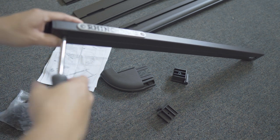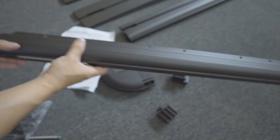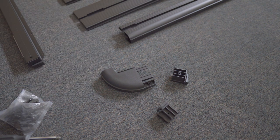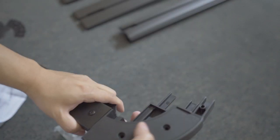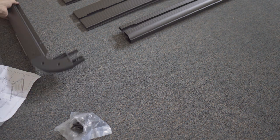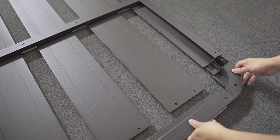I think these are the right ones, huh? Yep. Okay. So just do the same on the other end. Then you just have to put this in here. So just connect it. I don't see any screws. So you just simply slide it in place. Then it should connect to one of those. So, yep. Do the same on the other end. Okay, and then you just have to slide it in here.